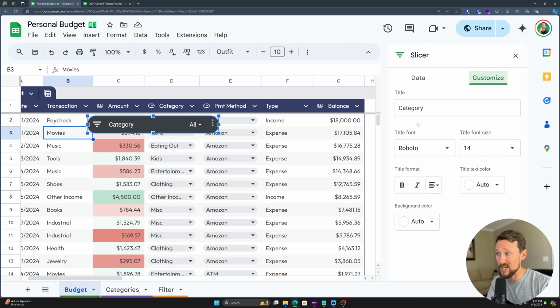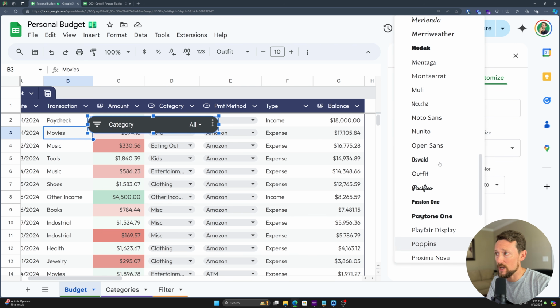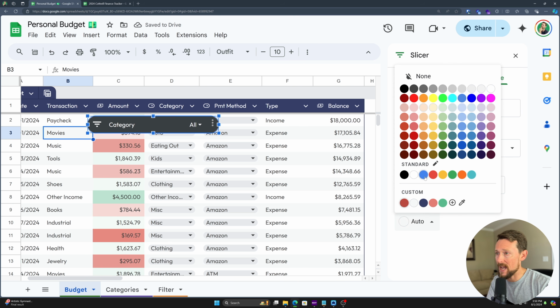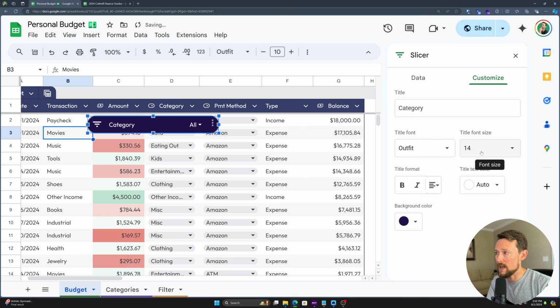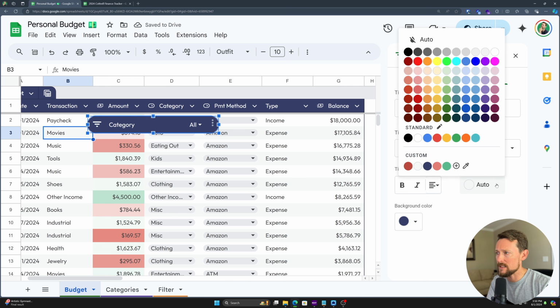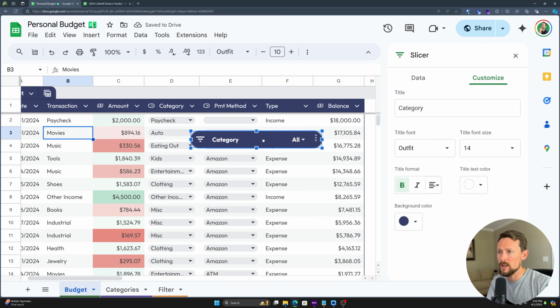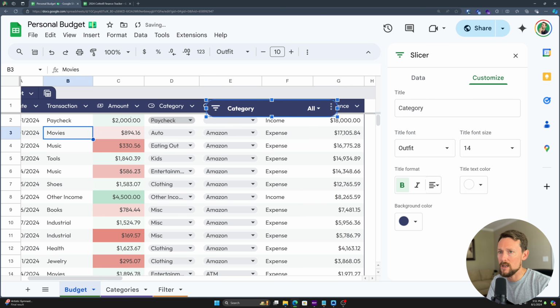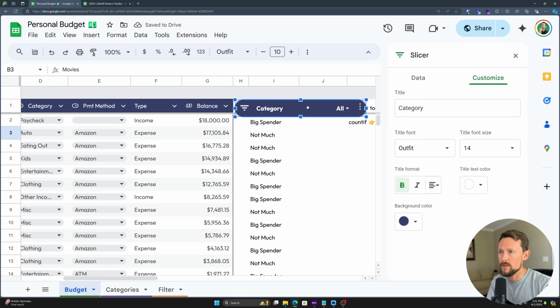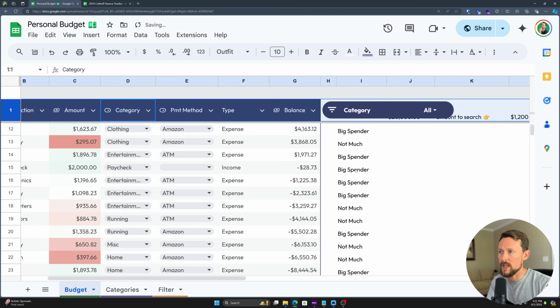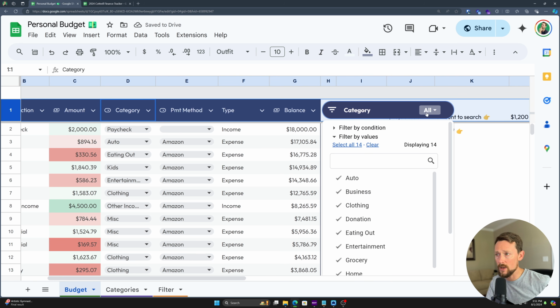Okay, our slicer can also be customized. So we have fonts that we can choose from here. Let's put on the font we've been using. Let's change up our background. Let's match it up to that plum color we were using. There it is right down there. And the text color, we'll keep that as white. Let's make it bold. And now we've got our pill-shaped slicer right here. You can also drag this over here. Let's just make these a little bit taller, this first row. That way it'll stay up here in the top if I scroll down. And that's all there is to this.